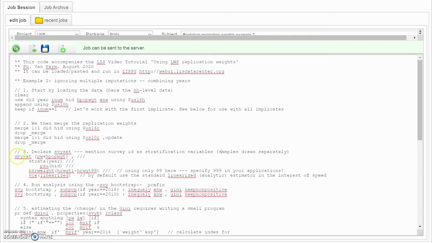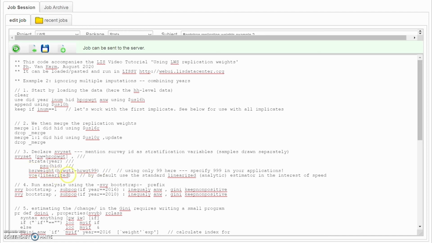Alright, then svyset the data, again with the same sampling weight. The only variation here is that we are declaring the year variable to be a stratification variable. Effectively, it is telling Stata that the data coming from the two years are samples which have been drawn independently from each other. What we are considering with that little strategy is that the two different years are actually two different populations being sampled from.